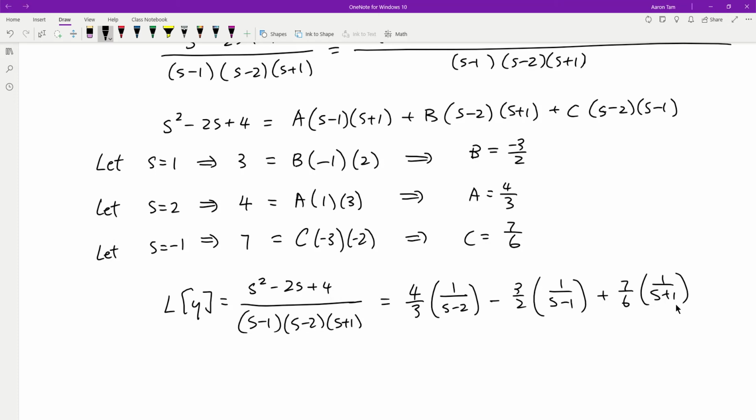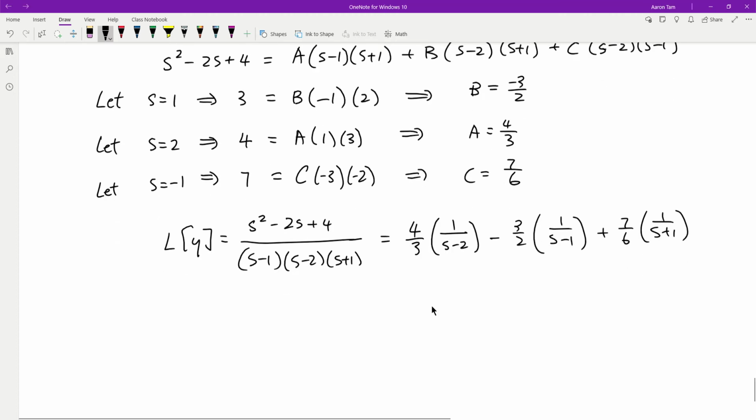So therefore that implies that our function y should be made up of 3 different functions. Which kind of makes sense, because our differential equation is second order, so that indicates the homogeneous solution should have 2 terms, and then we have one single function f in the non-homogeneous equation. So that implies the particular solution should have only 1 term, so in total 3 terms, which is exactly what we have right now.